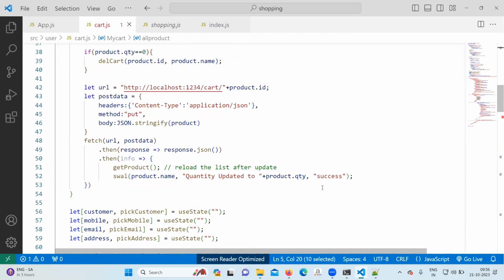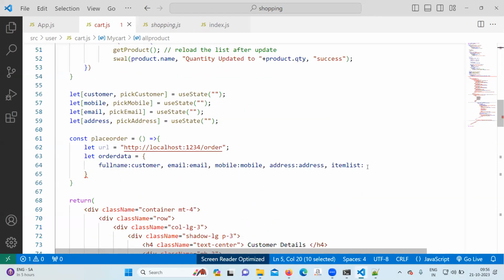All product is already one nested array, right? Inside the all product, we have list of product, correct? So one customer and multiple product. So all the product we are passing to which variable? Item list.